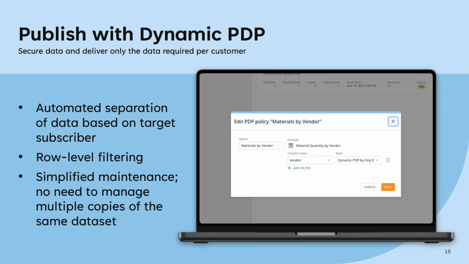The cool thing about this is the workload that it requires from a setup is that in that giant data set that you already have inside of your instance, you can add each row having the appropriate target based on the column that you define here in the policy. It breaks apart that automatically. It delivers that down to those end instances using that same attribute value that we just talked about, and it ensures that data security because the resulting data set on each individual subscriber has only the data that's important for them.